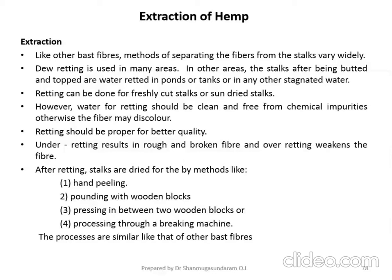Dew retting, stagnant water retting, running water retting, and chemical retting. These are the four retting processes available for the extraction of fibers from the plant. We already discussed them during the extraction of jute as well as flax fiber.